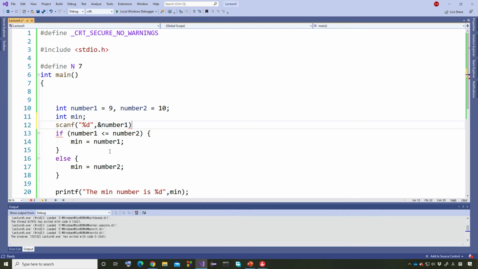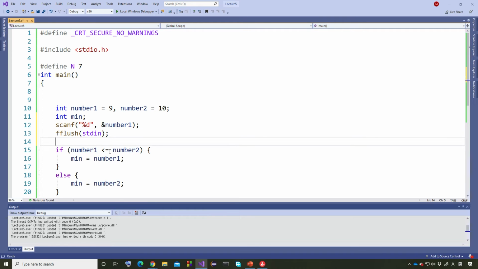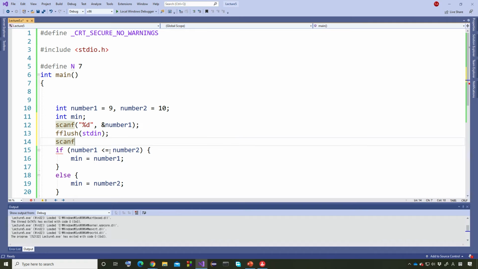Okay, here we read number 1, and then we will do some fflush here. And then scanf, maybe this one is not needed, but anyway, I do it.